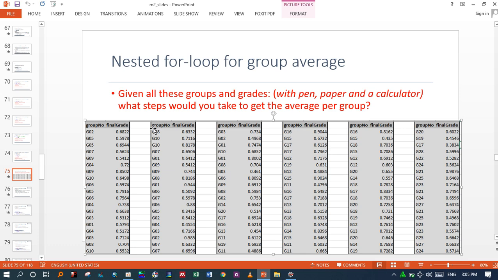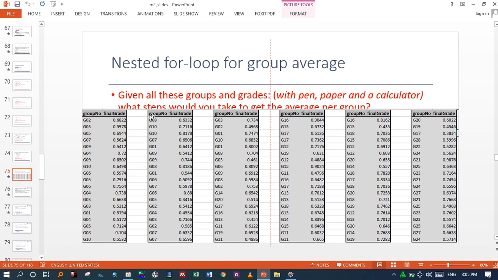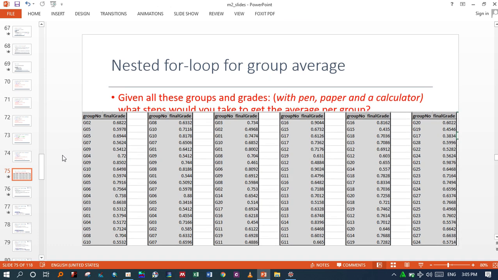So we are interested now in the average of group 2. What would you do? I look for group 2 members, so you will look in this column, list, group 2. Okay, so the first one I already see.